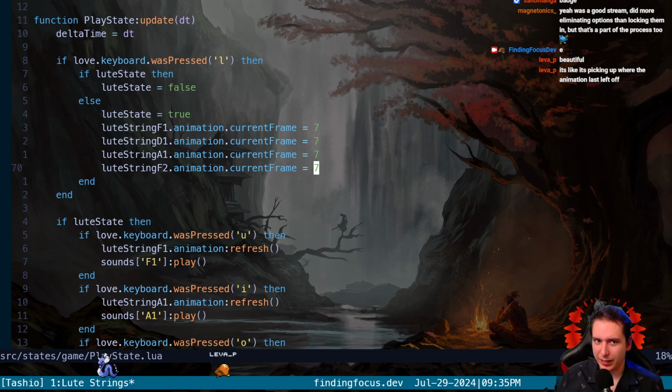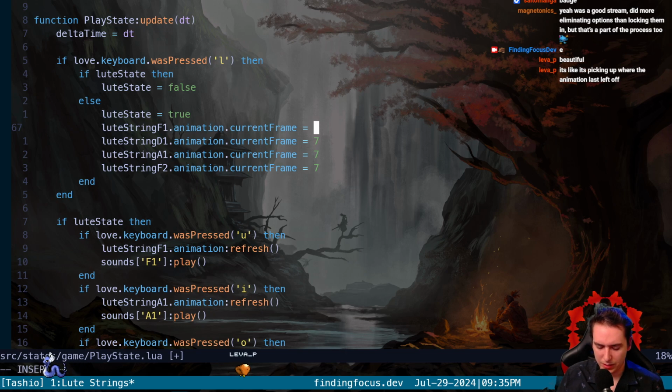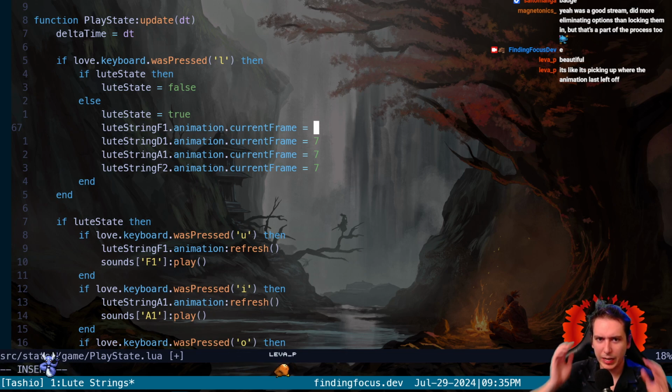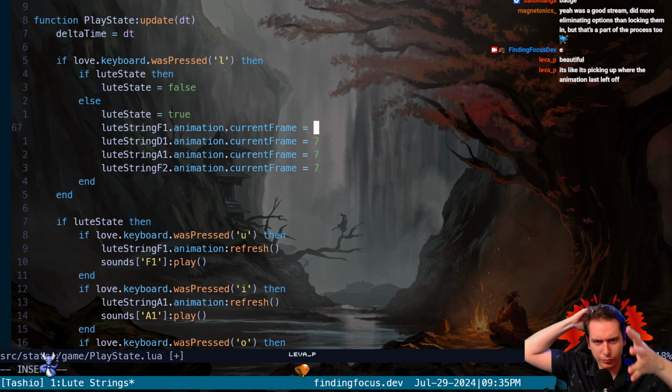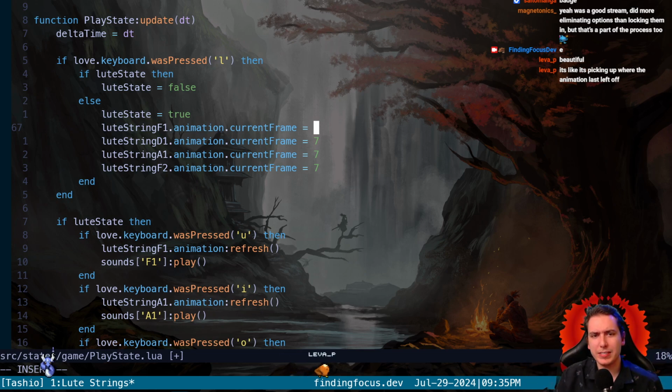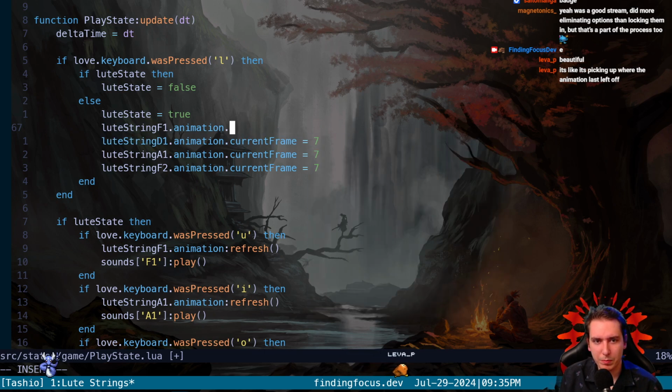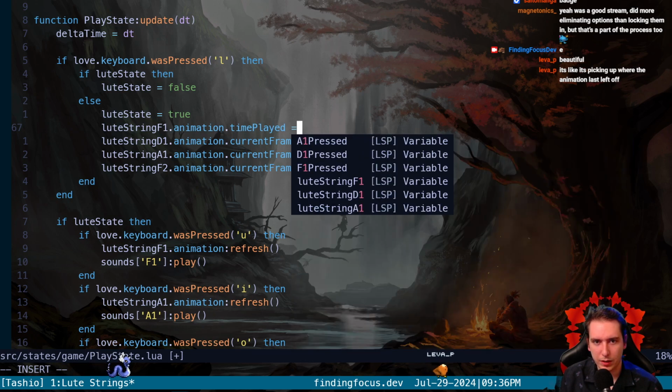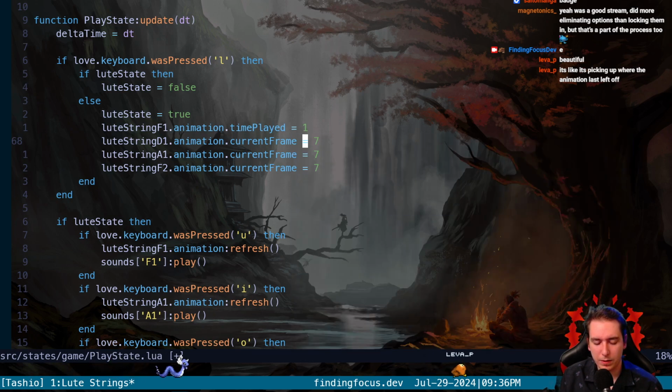Yeah, exactly. Like I'm trying to... Maybe we set... Because it's like any time we set the current frame to 1... Oh, maybe we need to set the times played. Let's try setting the times played to 1, because if the times played is set to 1, then it won't update, I believe.